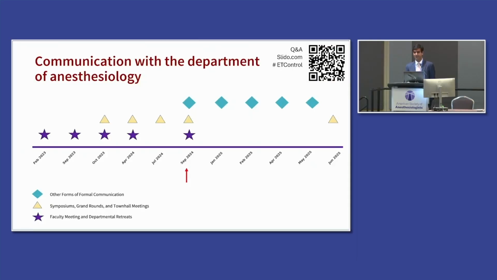And I tried my best to do a fair amount of communication with the help of other colleagues, even before implementation. September 2024 is when we first brought it in, when we did the upgrades. But as you can see, at every single faculty meeting, if I could, I brought this up. Generally, it's part of other topics being discussed, but specifically, we did address end-tidal control. And being an academic place, there's a fair amount of conferences, symposiums, and such, so every opportunity we had, we did that. And there was also a fair amount of emails and other forms of communication throughout. So it was very much a concerted effort from the start.